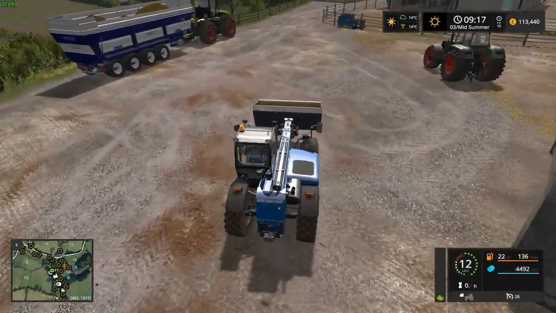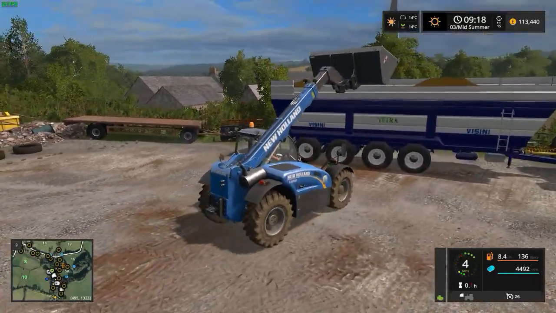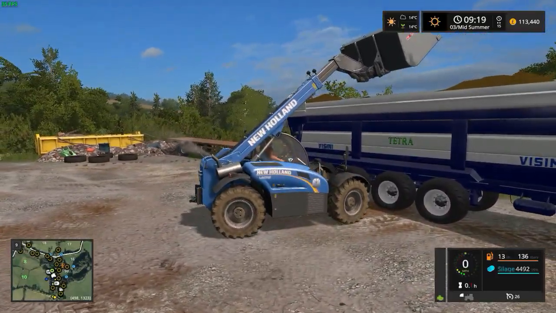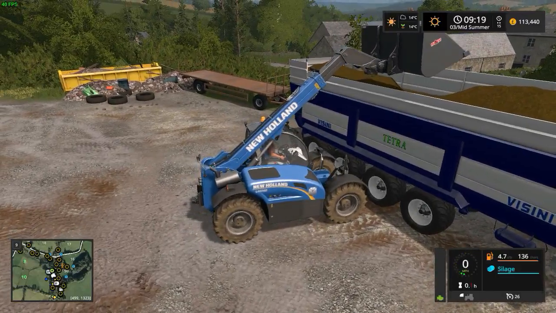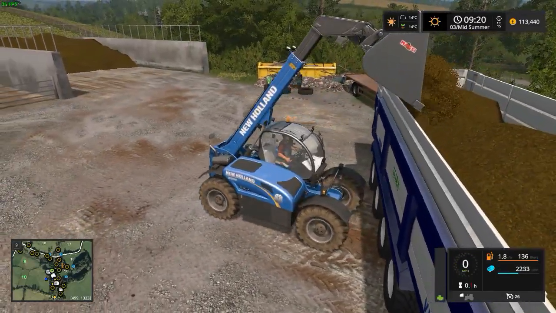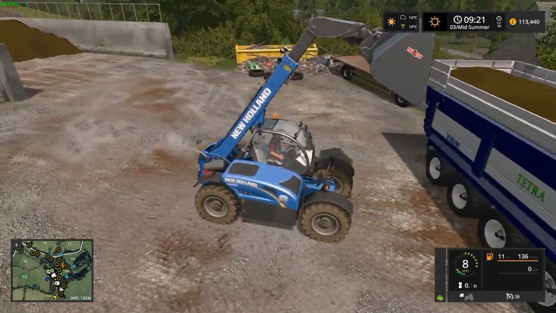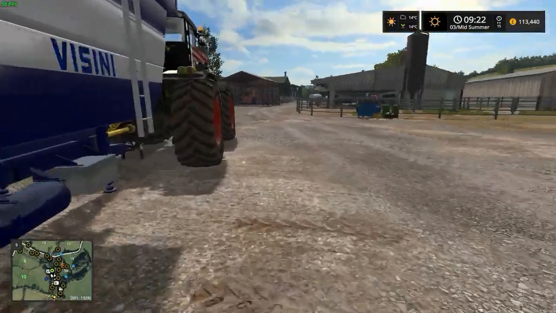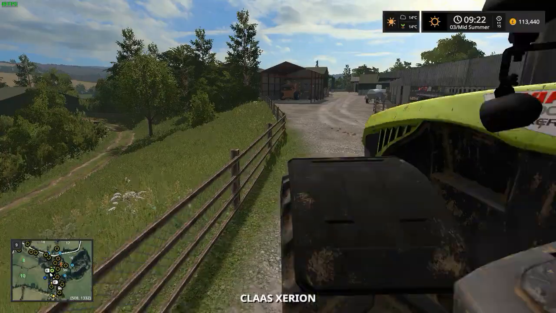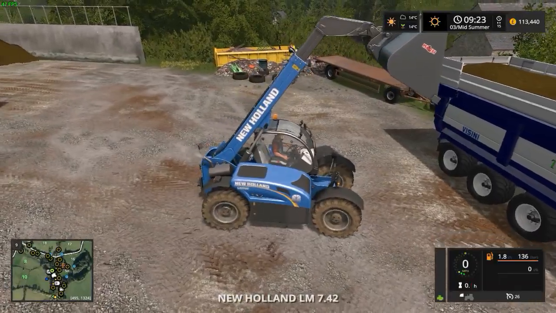We'll check the trailer fill level after this one. Let's see how it's sitting, but we get just shy of 4,500 litres per bucket load. It definitely looks like it's going to be a heavy trailer. 96%, so I'll try for another bit of a bucket.